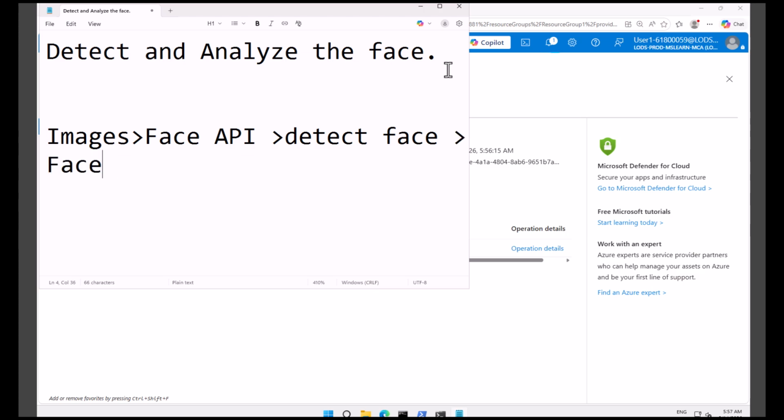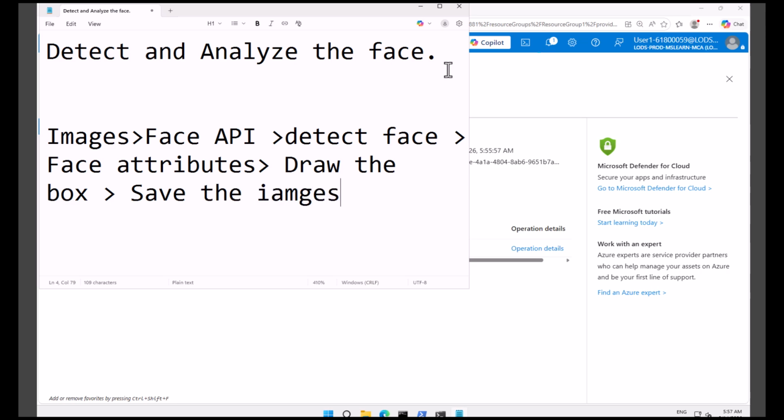We'll see later what all it can detect. Then we'll also draw a box around the face, and then we will simply save that image somewhere. So this is going to be our complete flow.